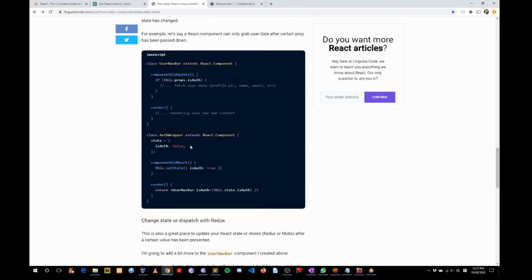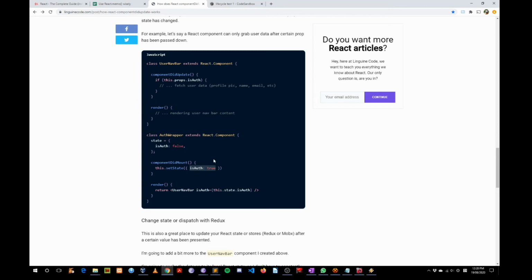Okay, on the second render of AuthWrapper, well, you ask why does it cause re-rendering? It's because you've changed the value of its state, so it causes it to re-render. And as I told you, after the first render you are authenticated.